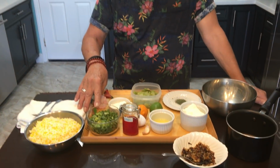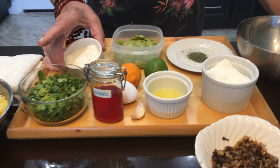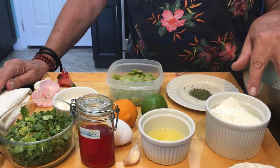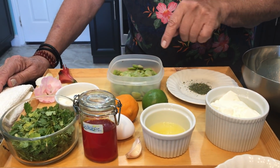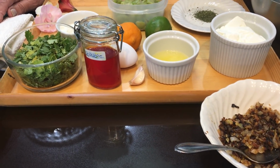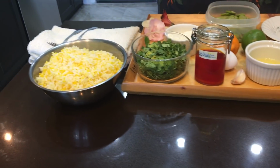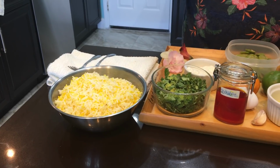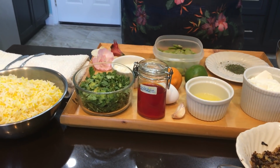You have about 2 cups of chopped cilantro. You have a tablespoon of sour cream. And you have about 1 cup of yogurt, some lemon juice, 1 egg, and of course, onion and some meat. I've already pre-cooked the rice because this is going to be a pulao ghalibi, something that I would just make and let it sit. And right now I'm going to show you how to put things together.